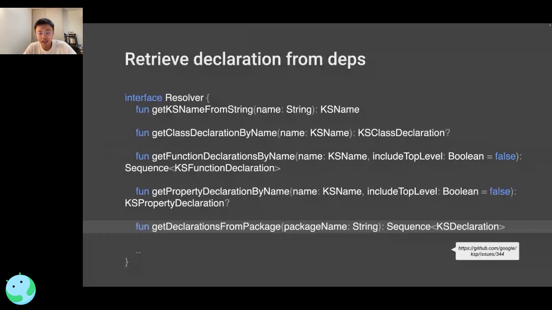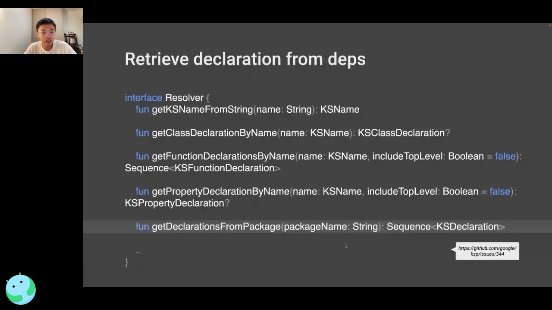You can go and check out the link later, okay? So actually, the last API, which is highlighted here, was proposed by this issue owner. And this is the core API that can help us to solve the problem. Okay, let's go through the solution. We can go from left to right.